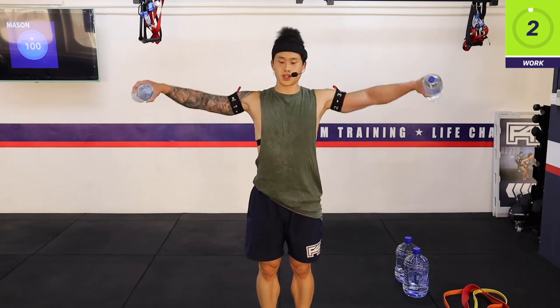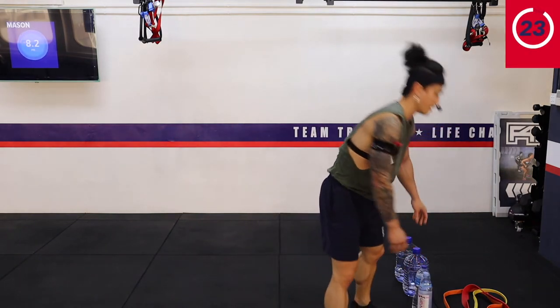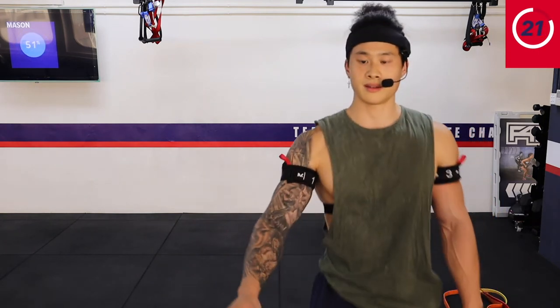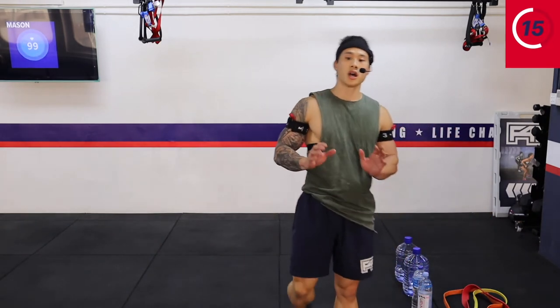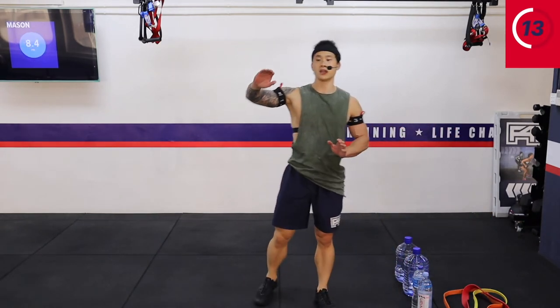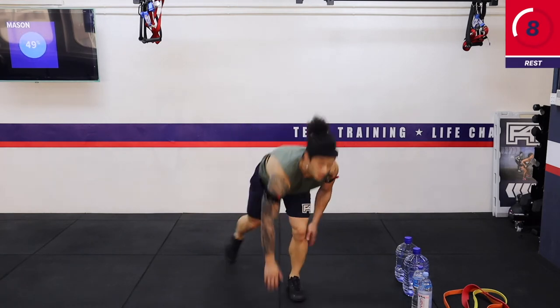Three, two, one, and rest. Well done. All right, moving right along. We're gonna go into a 4-point hold, alternating or opposite limb raise, okay? So, getting ready.